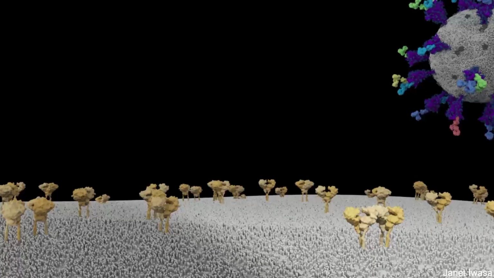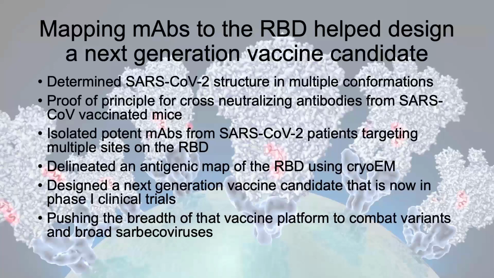And so we just put this on bioRxiv, and we're excited to see where this goes. But this is kind of the future of how we use structure to understand antibodies, to take these structures and these interactions of known neutralizing antibodies with the receptor binding domain and push them into a clinical vaccine candidate.